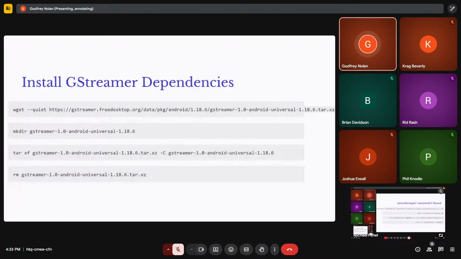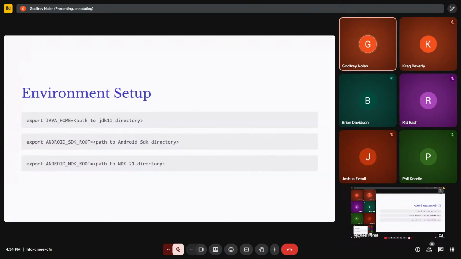Okay, now we need to install GStreamer. These are the video drivers that we need to make sure that QGC actually works when we fire it up and doesn't crash. So we do a wget for GStreamer. We're going to make a directory for GStreamer, unzip everything, and then delete whatever the original file was that we downloaded. This is all within the root directory of the repo that you just downloaded.